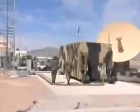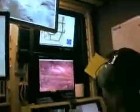A typical day would be you come in for your briefing, you get your briefing from intelligence, figure out what your mission's going to be, and then you go inside the ground control station, and you're usually going to be in the ground control station for about 3 to 4 hours on your mission.